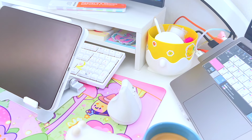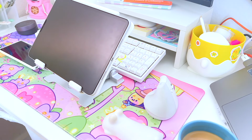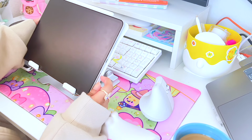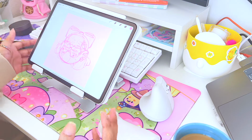We are having an outage, so I am going to draw and film it, since that's the only thing I can do. I did get a case for my iPad. It's a simple white one because I want to get accessories and stuff, and I haven't picked yet. I'm done.